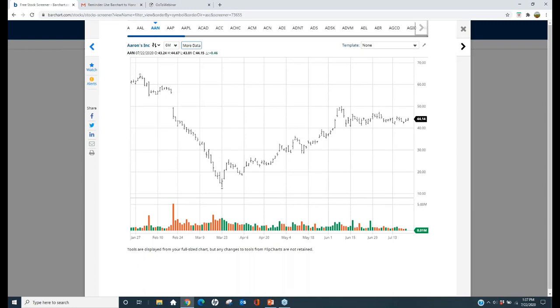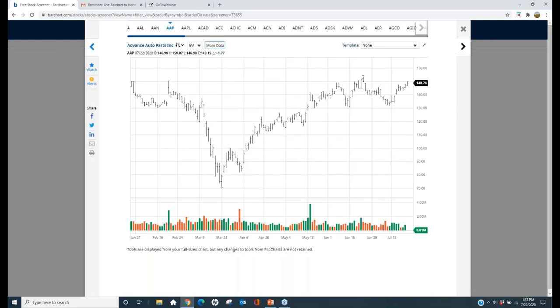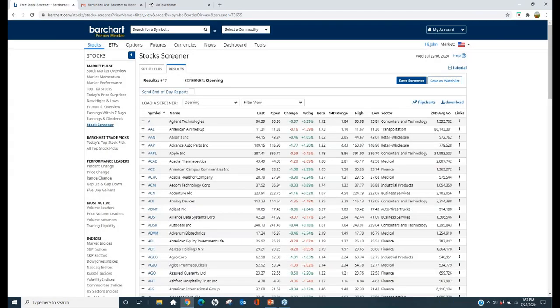Here's a market that has had an uptrend, but now it's kind of going sideways. So it's not the opportunity that I'm looking for. I want to look for a market that is trending higher. Here's one that is trending higher, and it looks like it's ready to make another move to the upside, right? So I can continue to look at those.